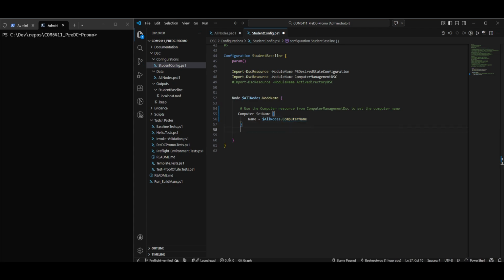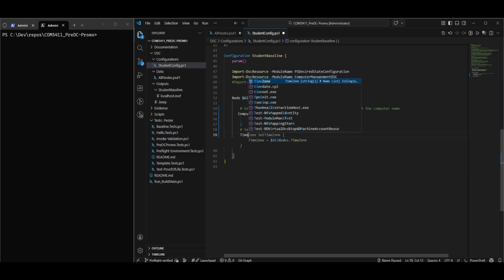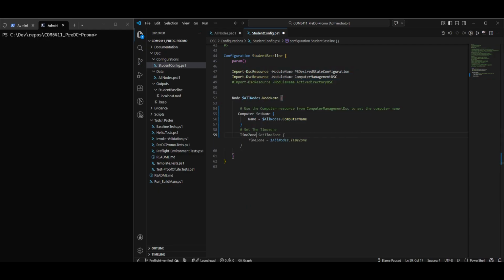Okay, right, good there. So that's that one done. Now we're going to set the time zone. Again, similar kind of thing, and we can see some IntelliSense has kicked in here.